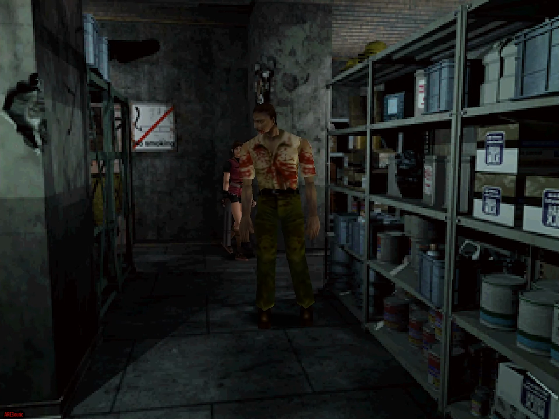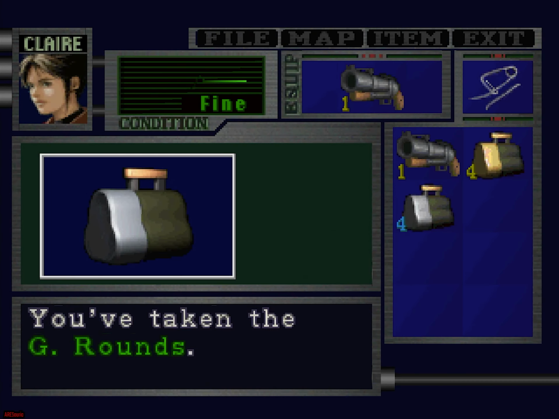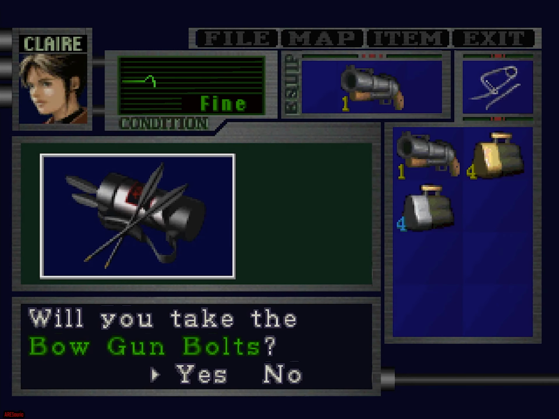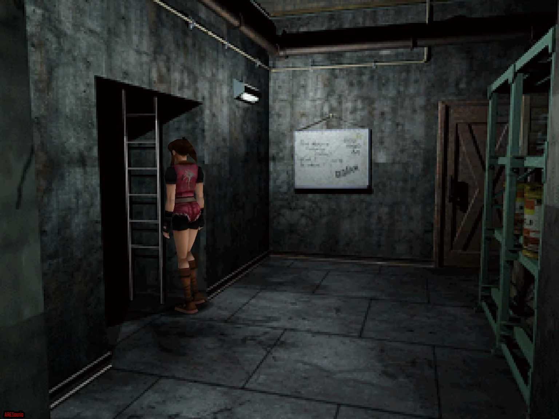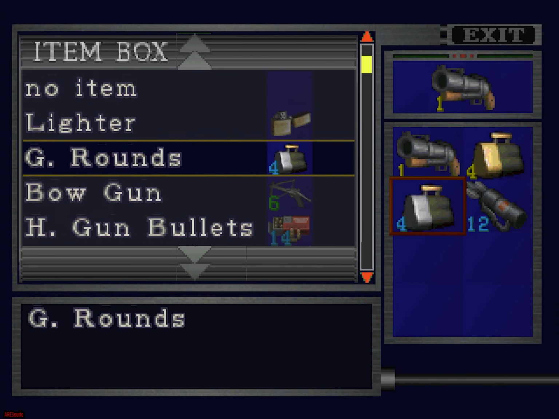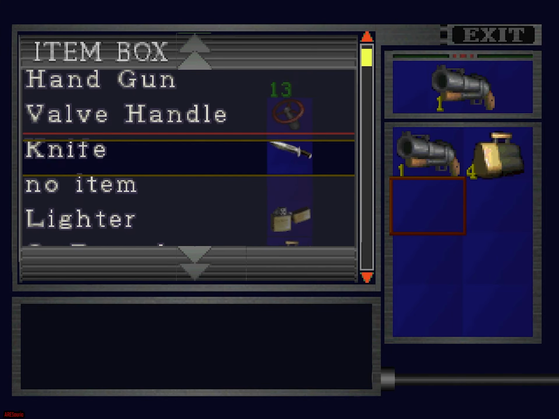Try to hug the walls, just to not aggro the zombie. Because if you aggro him, maybe he will grab you on the camera change after you pick up the explosive rounds. But that's the only thing you need here, so you can go up the ladder and continue with the game. But before that, you also need to pick up the bulb in the item box, so we will do some item management before we can continue. So just leave the explosive rounds, leave the bows, and pick up the bulb.